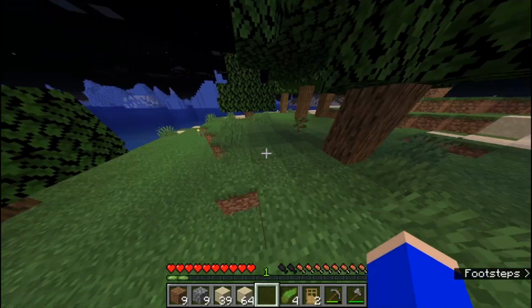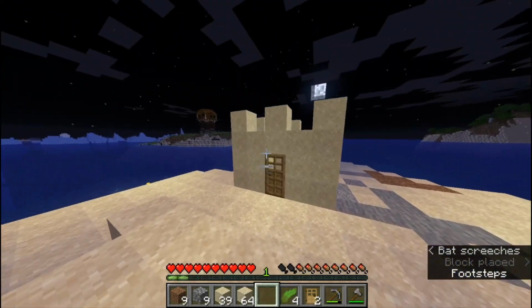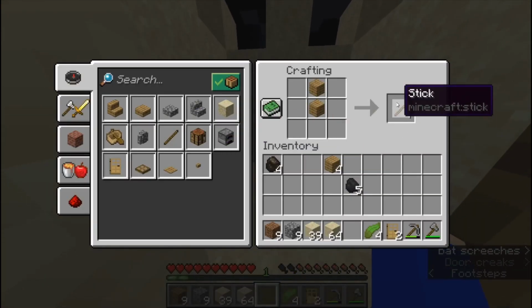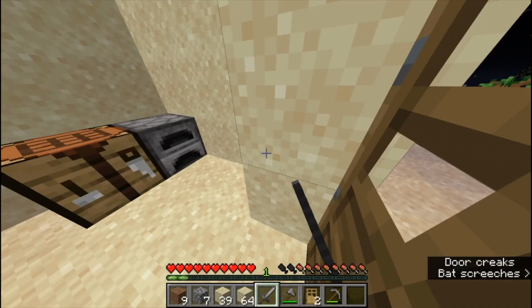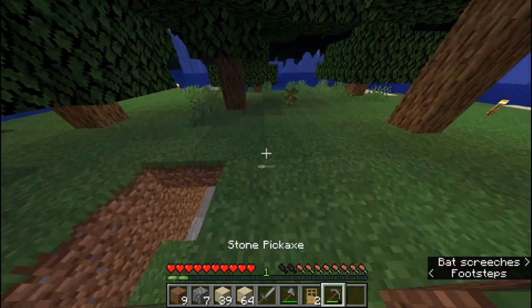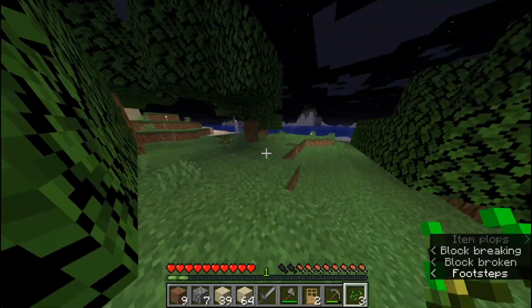Now we wait, or we could do more stuff. Like, what do I have done? I have my base-ish. I should probably make a sword, because, you know, my neighbors. I need food, that's what I need. I have literally no food, so I guess we can break some seeds. I can break grass, which gives me seeds.